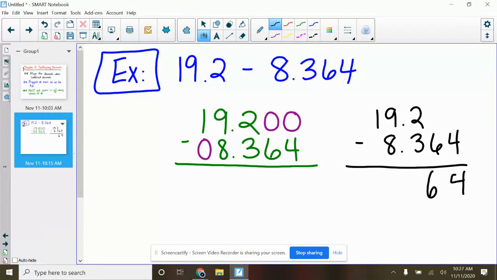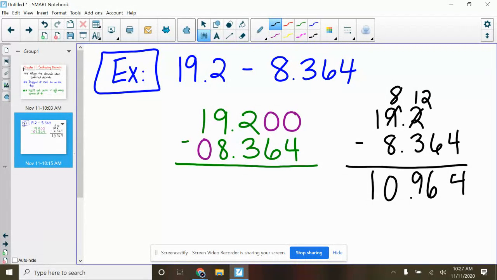2 minus 3. Well, here's when some of you would have gone, I can't do that. But your whole problem would have been messed up, wouldn't it? Let's go ahead and finish this problem out to see how messed up this problem would have been. 2 minus 3 I can't do, right, people? So I would have to borrow. And then this would turn into a 12. 12 minus 3 was 9. 8 minus 8 was 0. Without adding the zeros, you would have said the answer was 10.964. And I would have put a big giant X on your paper. Because that's not the right answer.